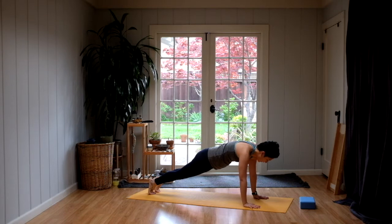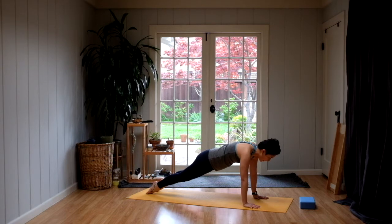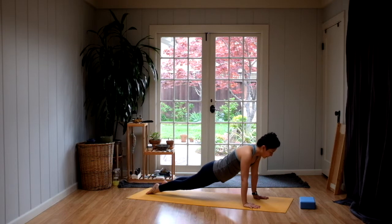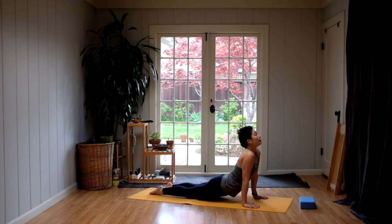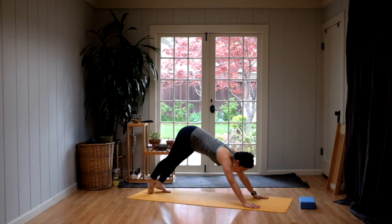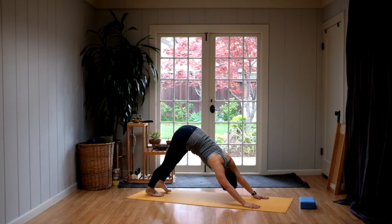And then if you'd like, taking the next few breaths, tucking the toes under and press the big mounds of the toes down to the ground to hover the belly. Good, two breaths left. And then now slowly dropping the hips, chest comes forward and through, upward facing dog. And exhale, lift the hips, tuck the feet under, find downward facing dog.